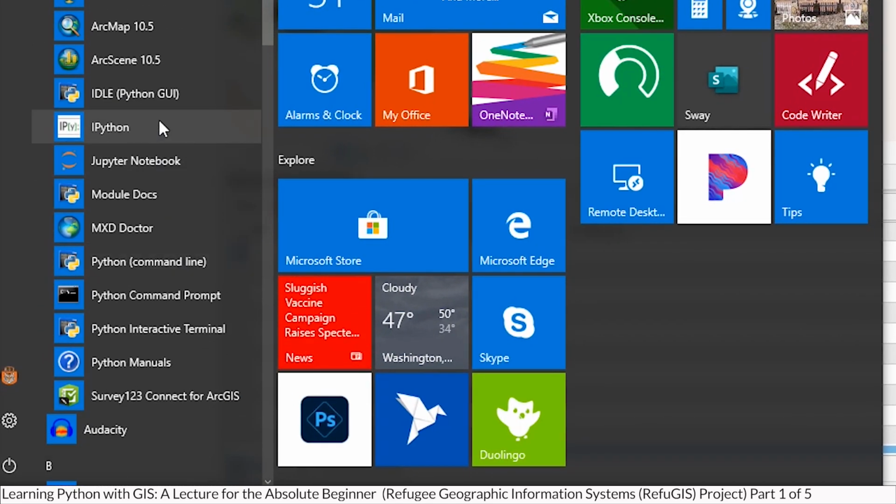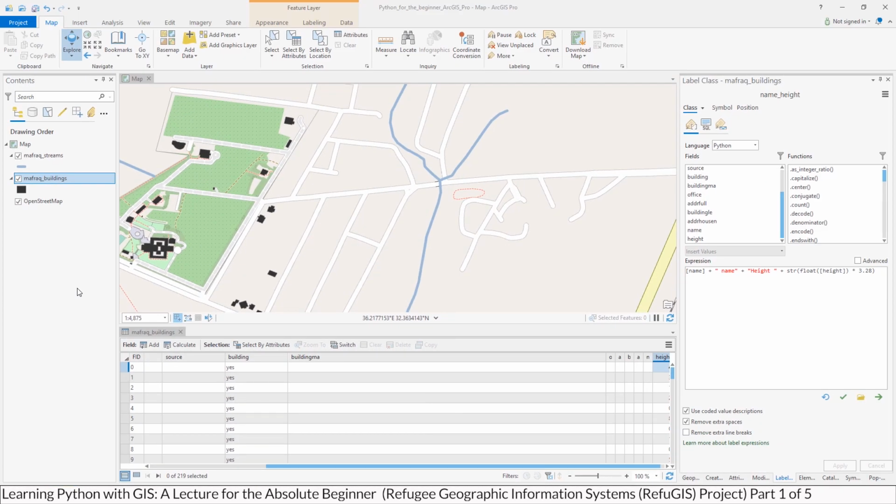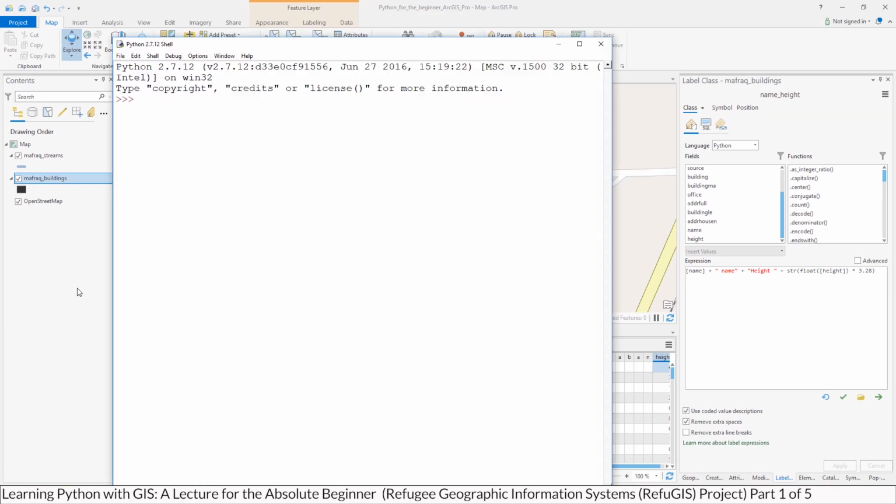You'll see that you get Python command line. You also get IDLE, which is a Python development environment. And if you look at other videos on my channel, I actually talk about using this environment, right out of the gate. Now, of course, just make note of the version of Python that you get. This is an older version, version 2, but still, if you're just getting started with computer programming in general, even an older version of Python is more than sufficient.